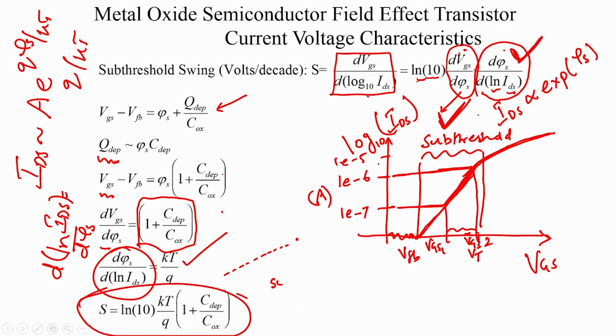So, it takes this many volts to get the current past 1 decade. So, what does this mean? How do we improve the subthreshold swing? We cannot do much with the temperature, we cannot do much with the Boltzmann's coefficient, and you cannot do much with Q, since we would have to change the universe we live in to do that. Therefore, the only things under our control are the depletion charge and the oxide charge.